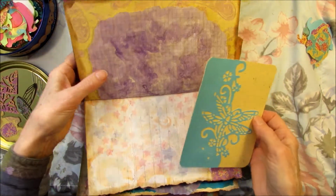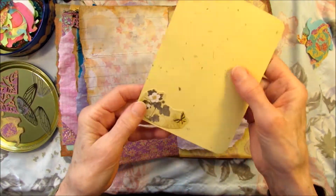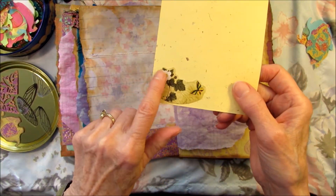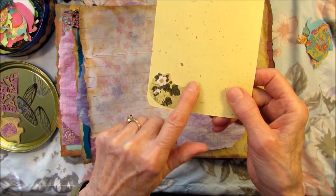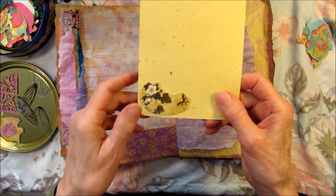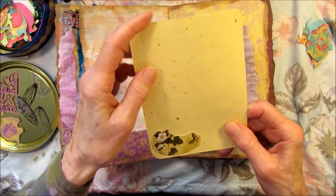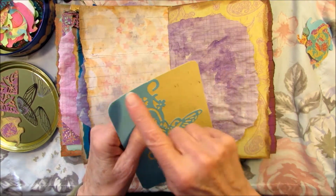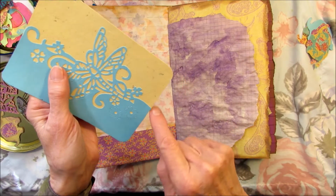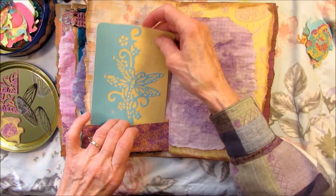So I just made a journaling card with this handmade paper and my die cut. And on the back, I put one of those stickers I got at the Dollar Tree the other day, but I cut off the word that said wishes. I don't know why, I just didn't want that word on there. I rounded the corners, of course. And one thing I did not do was go around the edge with some ink. You know, you don't always have to do that.